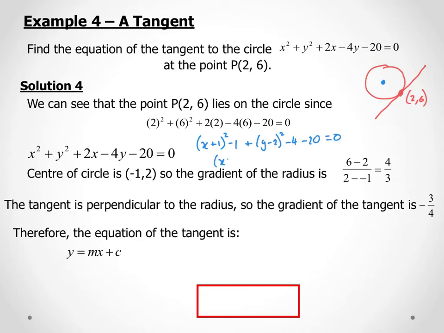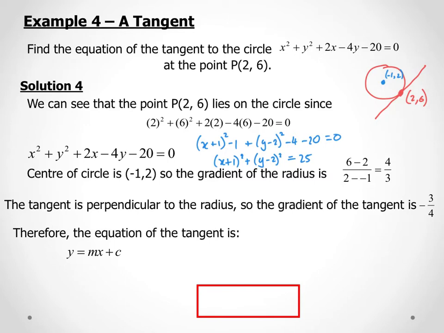And if we want, we can say it's (x plus 1) all squared plus (y minus 2) all squared equals 25. And so we can see from this equation of our circle that a is minus 1 and b is 2. So the centre of the circle is (minus 1, 2). And so I know that this point here is (minus 1, 2). Now the diagram's not to scale because obviously that (2, 6) is going to be above. It's going to be up here.